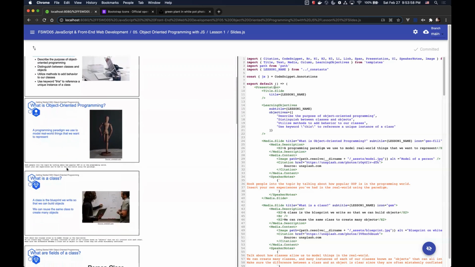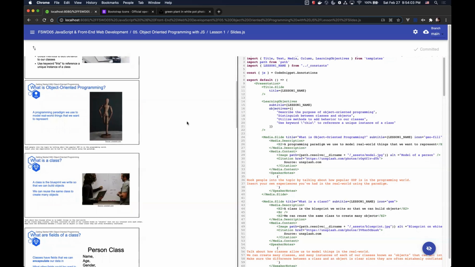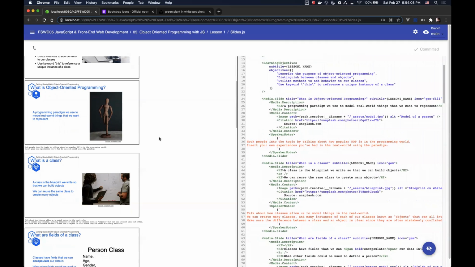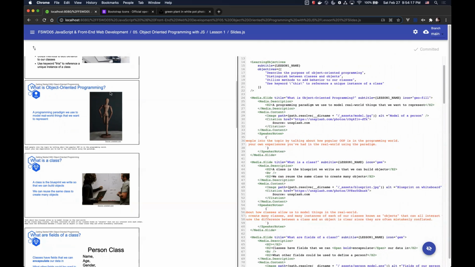What we're going to be coding the most is going to be these next type of slide templates, which are the media slides. We can see here we have a media slide where we have the title again, and we can see media slide on this line 24. Our title is What is Object-Oriented Programming? And that populates over there. We grab that subtitle for that text that floats above the title, and we can give that the lesson name so that each of our slides is going to have that lesson name just hovering above so that it keeps everybody on track.